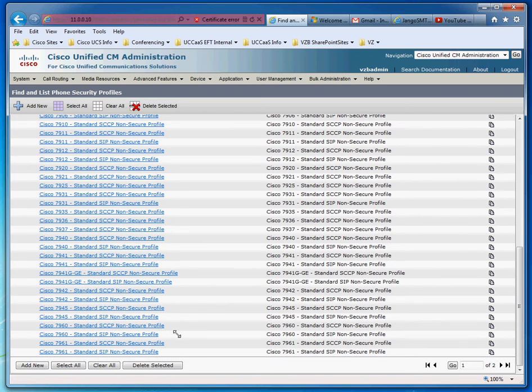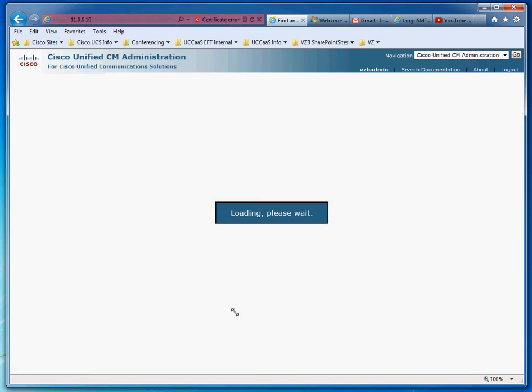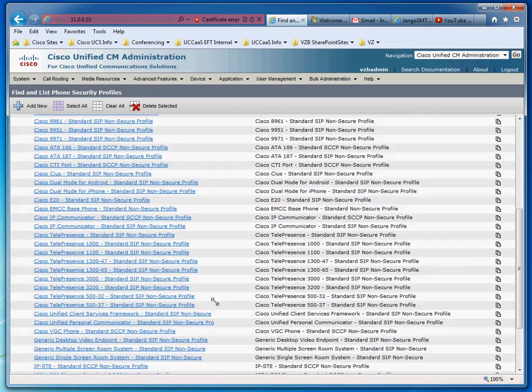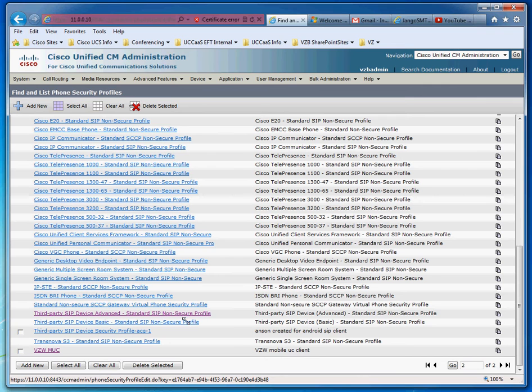Now you can use the standard one, but the documentation will take you through creating another one, and I'll just show you the one I created here. You can actually use this third-party device advanced also if you want to, and there's one button you have to push in there, but best to create another one and name it so you know what it's used for.